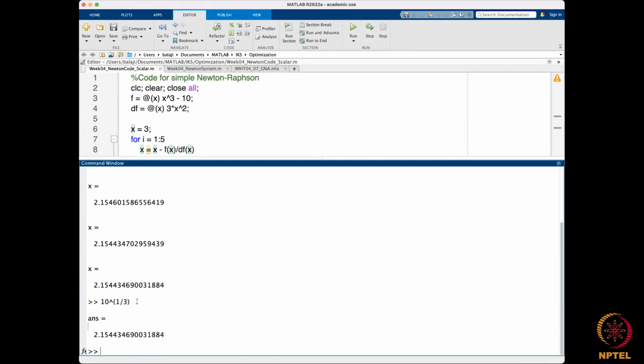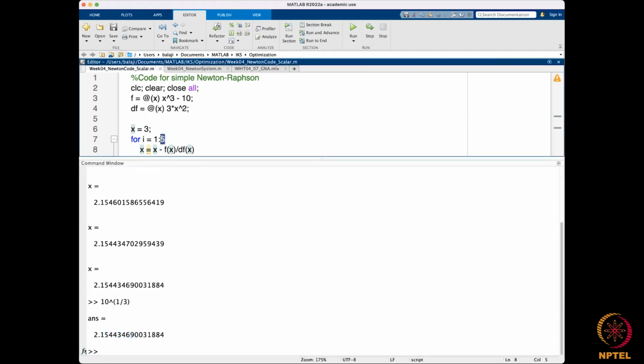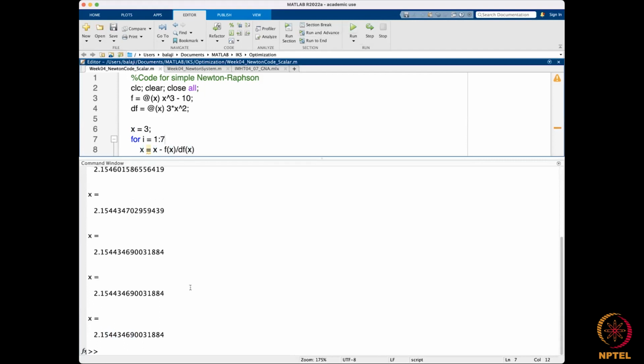This is one of the magic of Newton-Raphson. When it converges, especially when it's near the root, it has what is known as quadratic convergence, and it can converge really, really fast. So for all practical purposes, it will converge to the right answer really, really rapidly. There is some difference between here and here, so we can actually run for a few more iterations and see how well Newton-Raphson does.